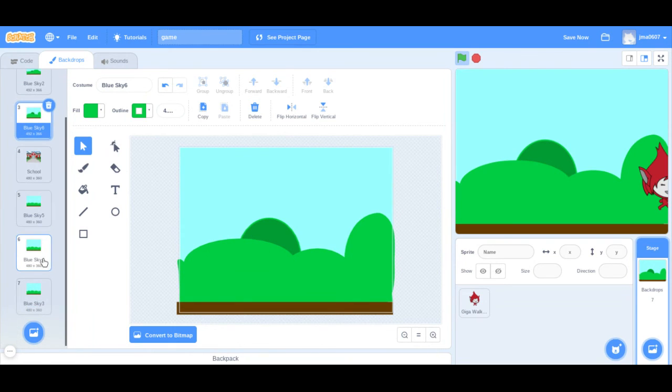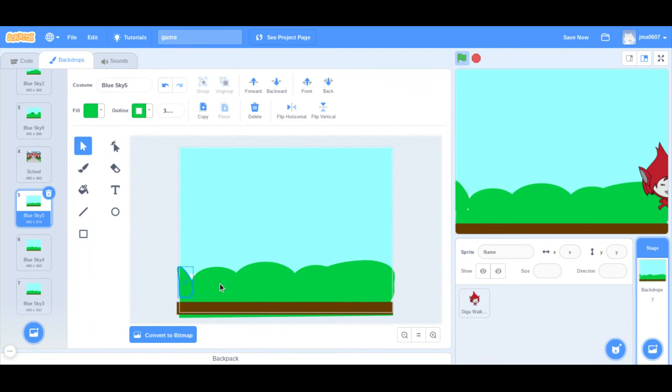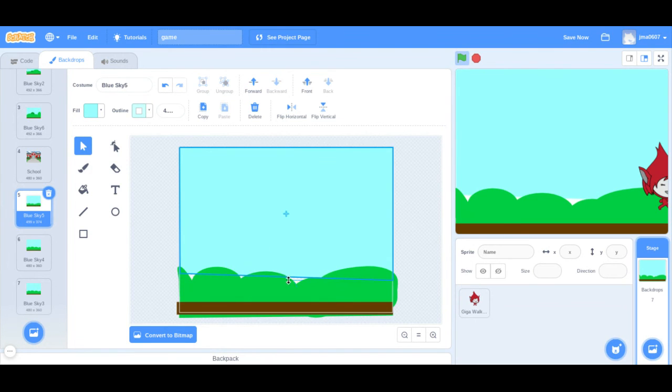And then I have like 3 more. I'm going to change this one to... You can also take them away if you don't want bushes on one of them. You can always make one not have them, or move this down further and then move all of these down if you don't want. And then you can just move them all down. Just take the sky and move it down.